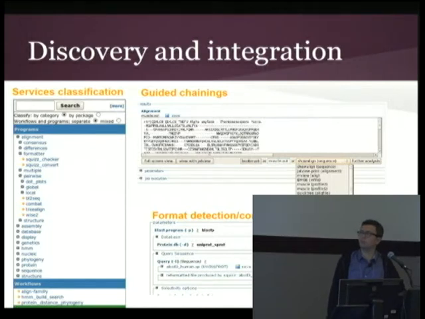Here you have a user that generated a multiple sequence alignment, and he has a list of suggested services to directly chain this result to a compatible program for further analysis. And it's also used for format detection and conversion.